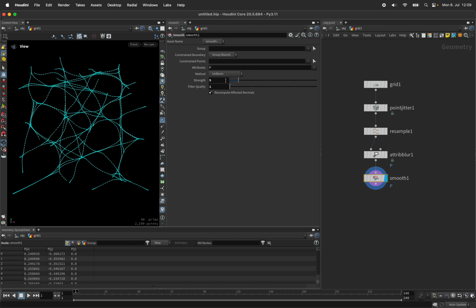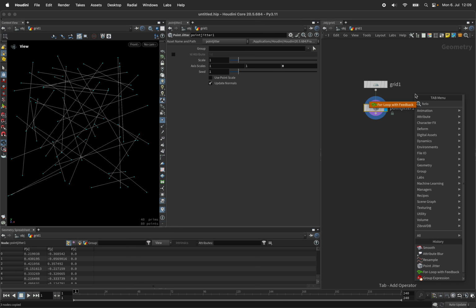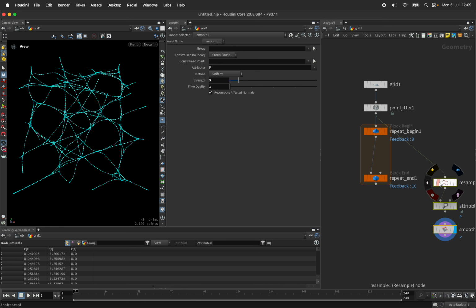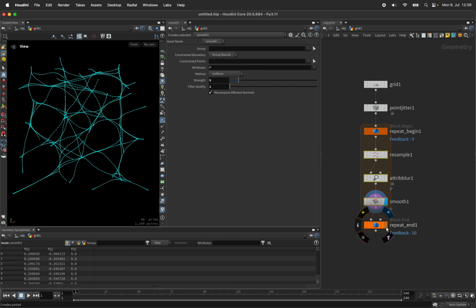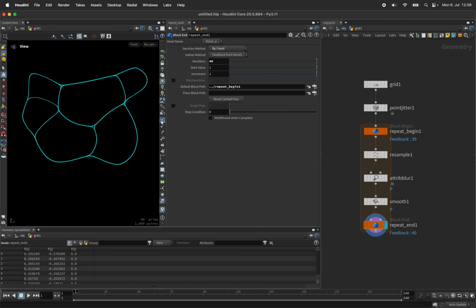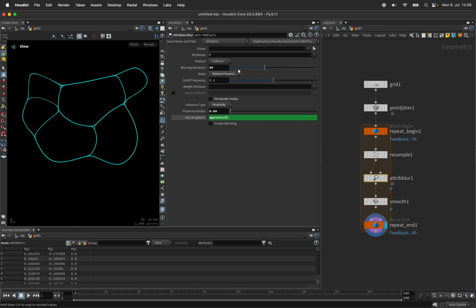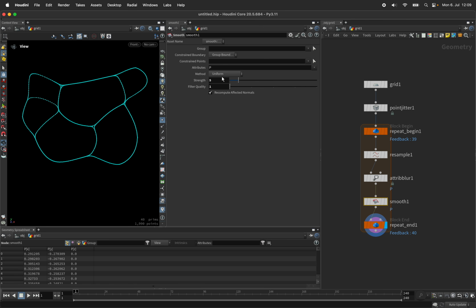And in order to really be able to change the look, I would like to cut out these nodes and put them inside a for loop. This looks promising. Let's see whether it still looks good after 40 iterations. And this is where you can dial in the effect: the resolution of the curves set to 0.01, the blur set to 40 by 0.06, and the smoothness, which currently stands on a strength of 5.